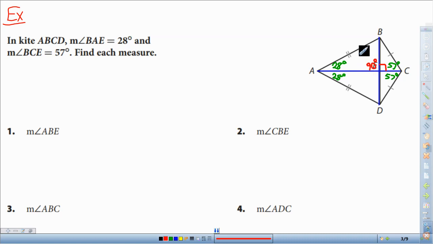The reason I'm doing that is because we're looking for this angle right here, angle ABE. Here's what I notice. This entire thing, let me highlight it. I guess I'll use green. This triangle right here is just a triangle, and we know 2 of its angles and we're looking for a missing angle. We remember that a triangle's 3 angles add up to 180. So all we need to do is take 180, if you want to show yourself in your notes, and subtract those 2 angles of this triangle. I'm going to subtract 90, I'm going to subtract 28, and that gives me that missing angle.